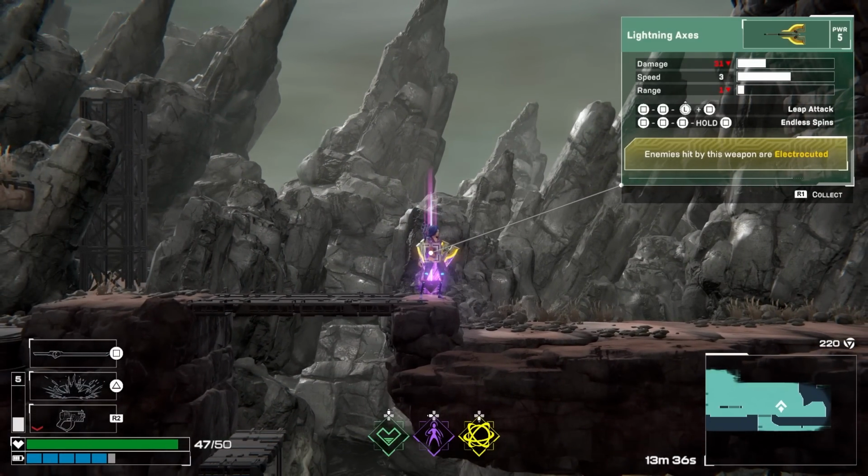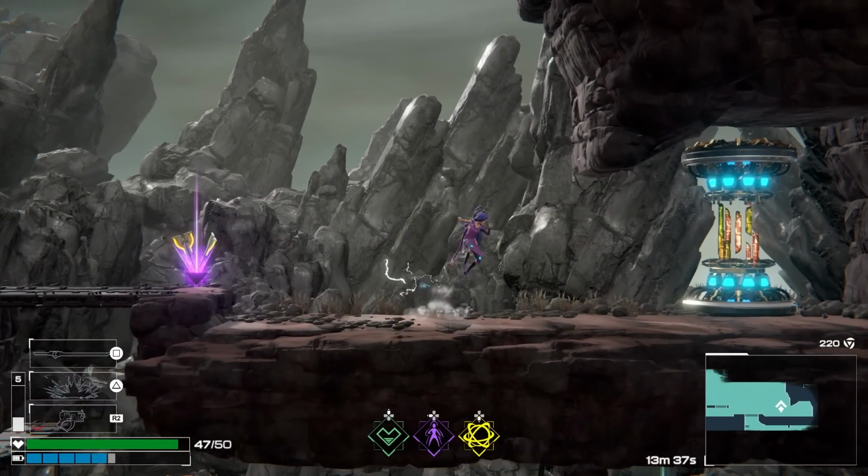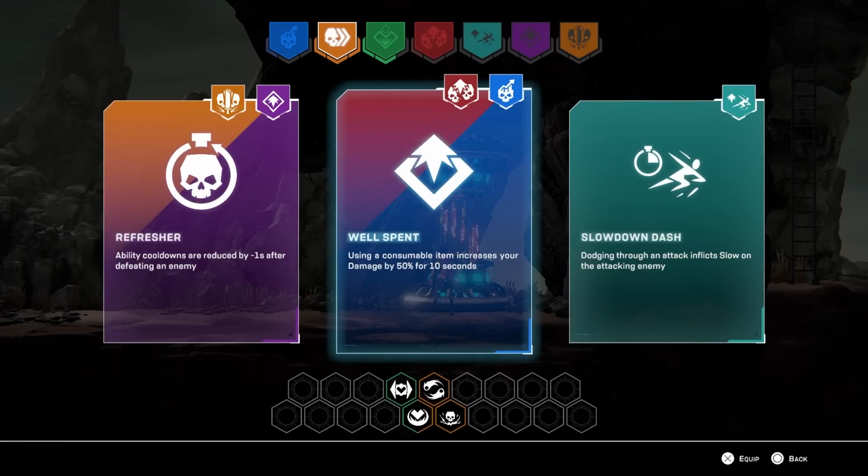But first, let me look at these lightning axes. So I hit enemies and they become electrocuted. They've got a different moveset. But by the looks of it, my lightning katana is still just better. We get a duo amplifier.